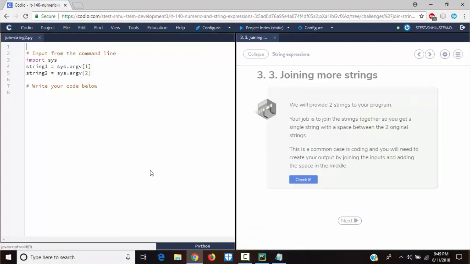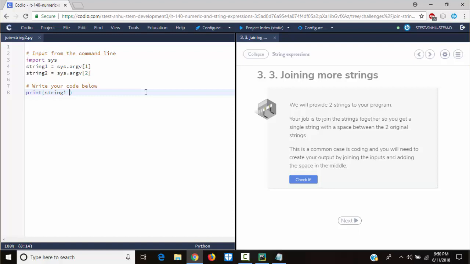Next one. Here, we will provide two strings to your program. Your job is to join the strings together so you get a single string with a space between the two original strings. So we can easily write this one. That's not a problem. Print string 1. You see, this has IntelliSense. Codio also has IntelliSense.